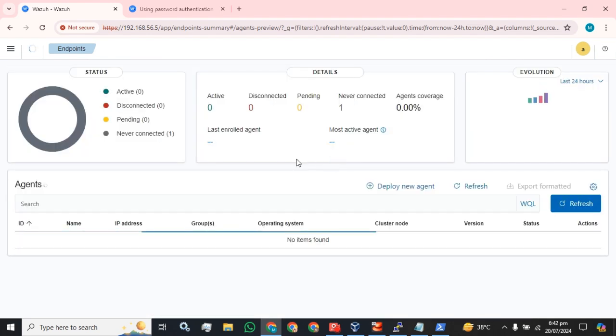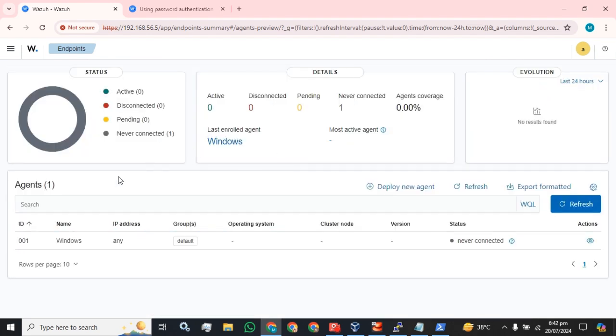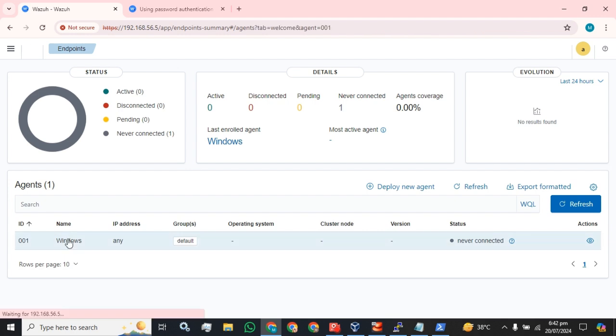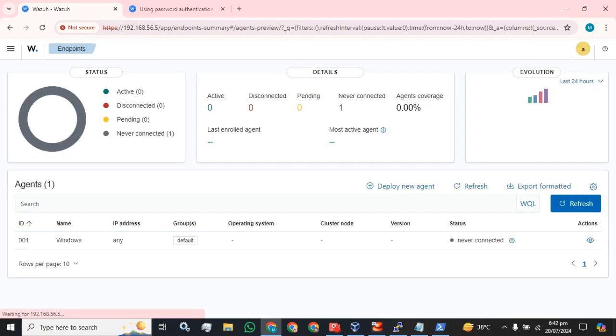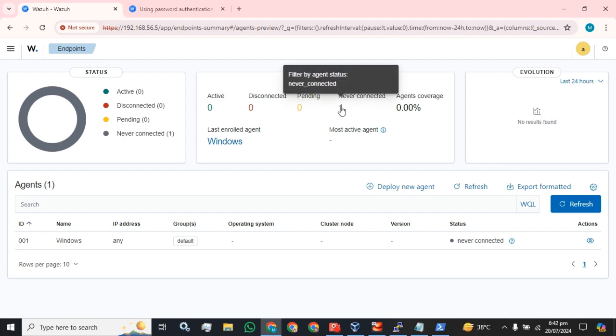Okay, let's see if we have any agent installed or not. It will take a bit of time to change the status to pending and then to active.